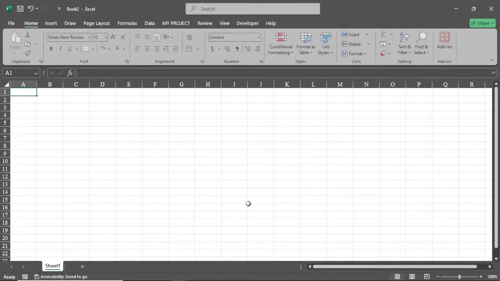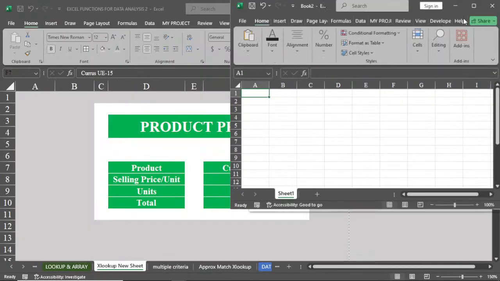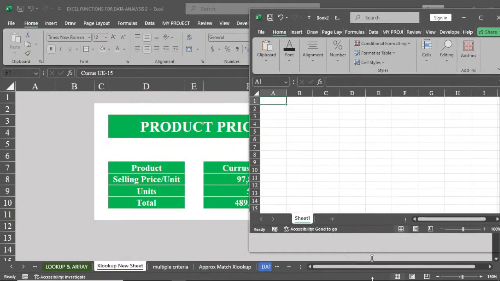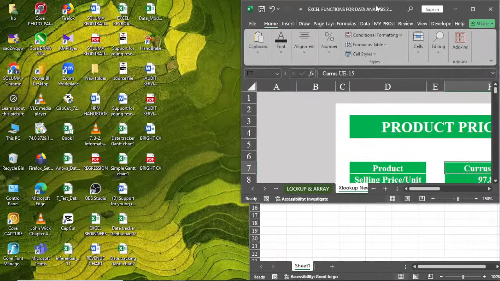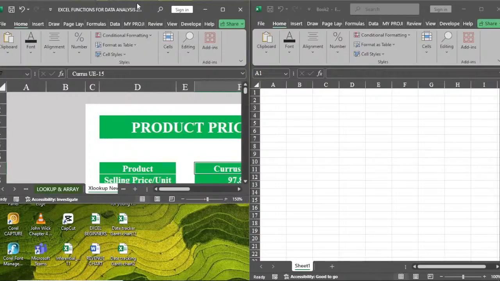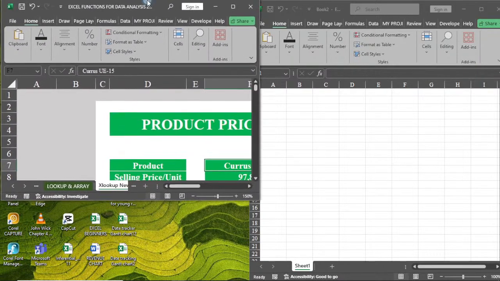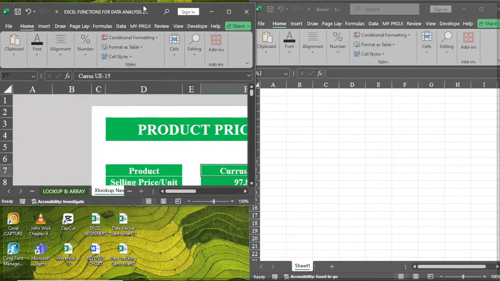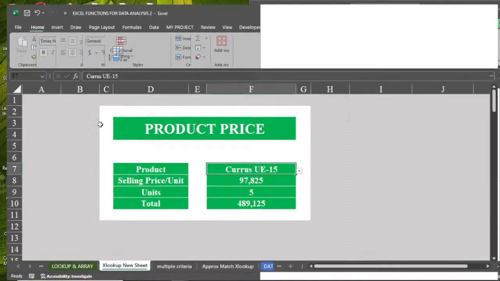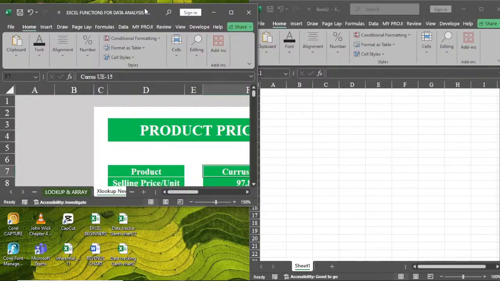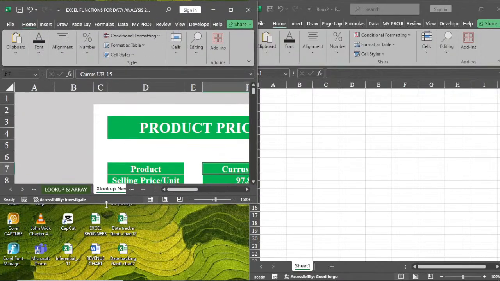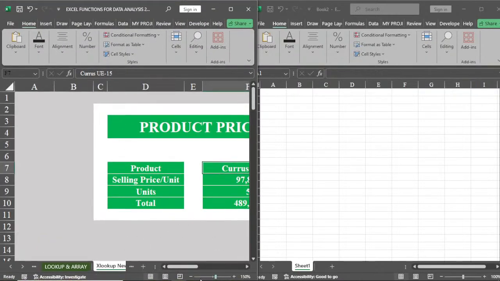Control N to open a new workbook. Let me minimize this here. Let me also minimize this. Let me bring this here. Okay.